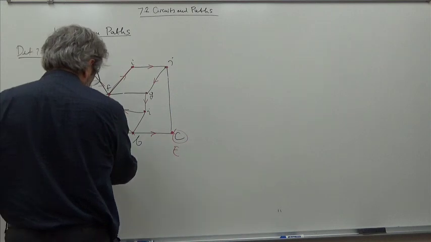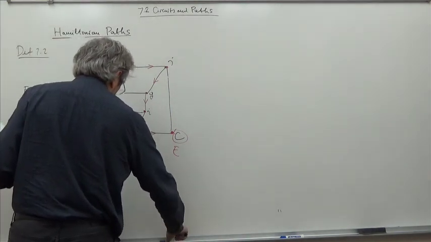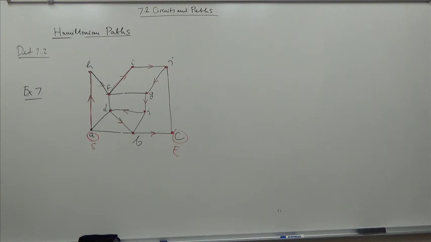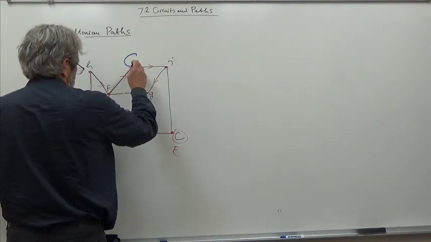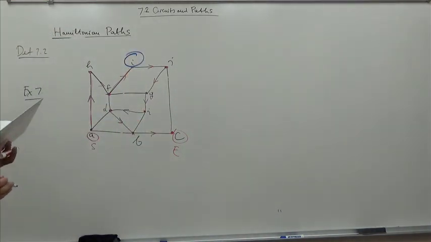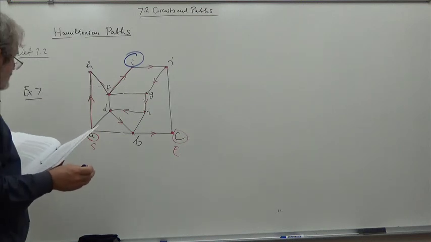Then the question is, because it's not a circuit, we started with A and ended at C, does it have a Hamiltonian circuit? I'd like to show you how we argue that the circuit does not exist. Generally, we want to find some properties that will force the circuit not to exist. Since a circuit goes all the way around, it doesn't matter where it starts, so I can start my analysis with I. And again, direction really doesn't matter, we can reverse it.